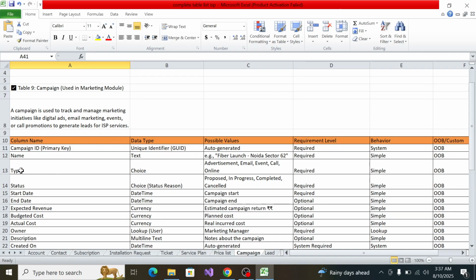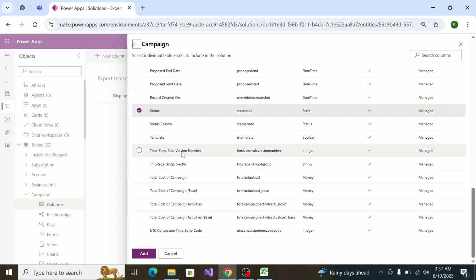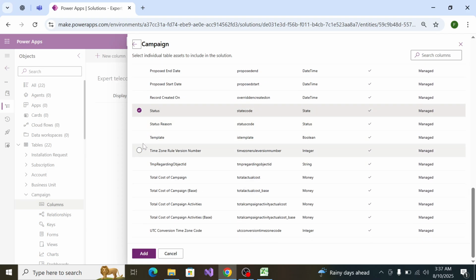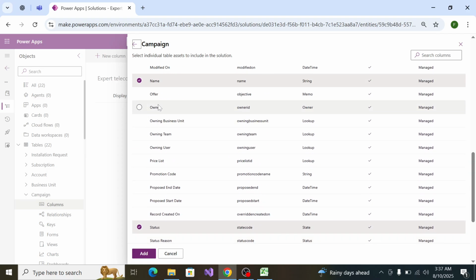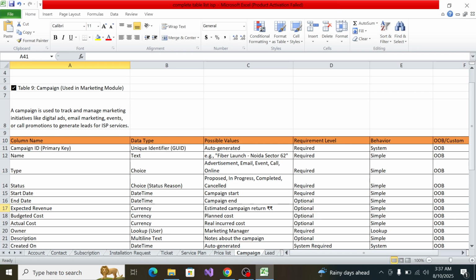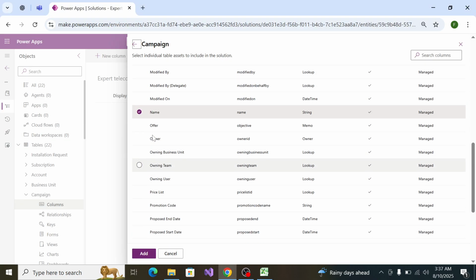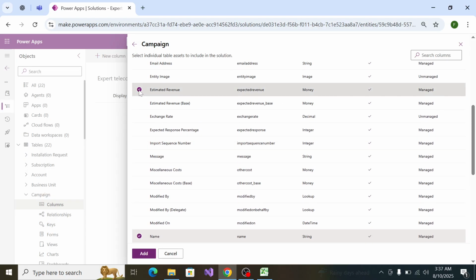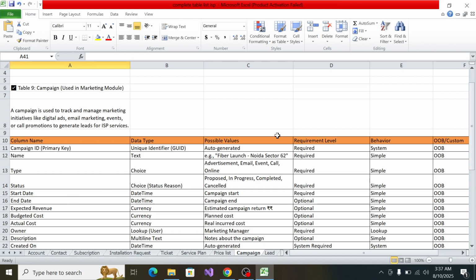Okay, there is a custom field. Start date, end date. To select the start date. Okay, go back.